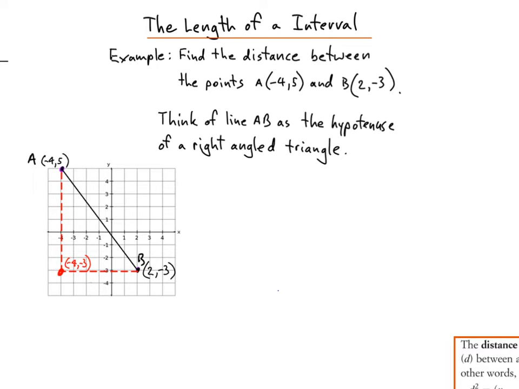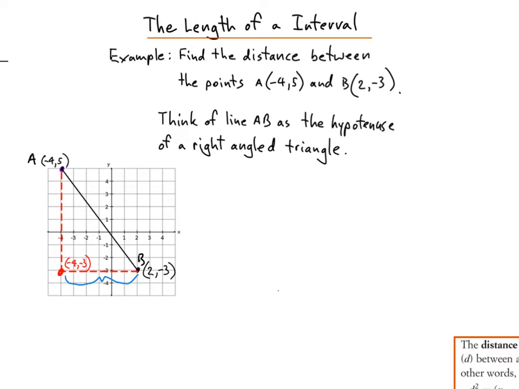Now I've decided to make the right-angled triangle going down here and the two lines meeting at this point. I could just as easily have made the two perpendicular lines this way and the meeting point would have been here. It doesn't make any difference. So what is the length of that line? Counting the squares, we can see it's 6 long.